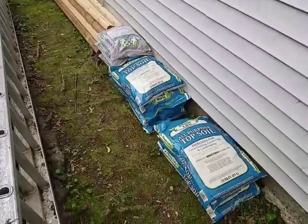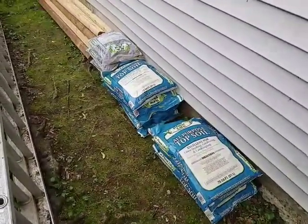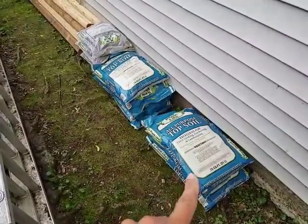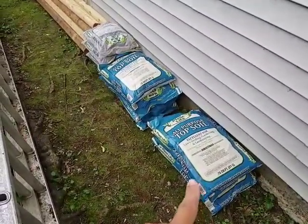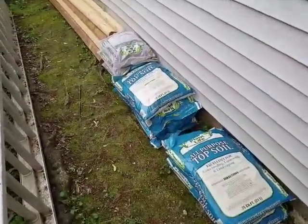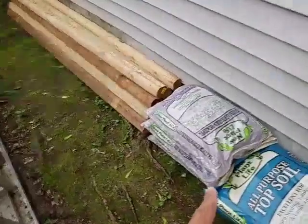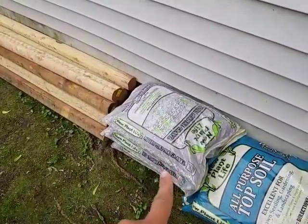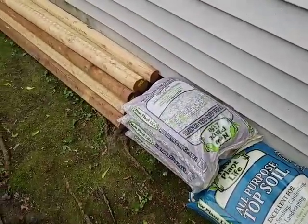Okay, so over here is some of the supplies I'll be using. I have, I believe, 22 bags of topsoil. I might not need all of them, but I wanted to make sure I had more than enough. And then right here, I've got just some regular landscape rocks, a cheap bag. I actually have 4 bags of those.